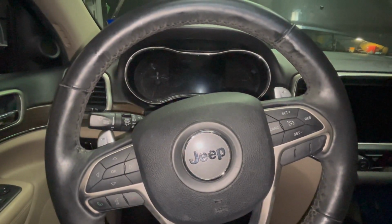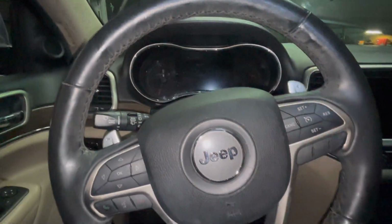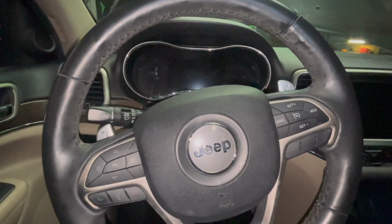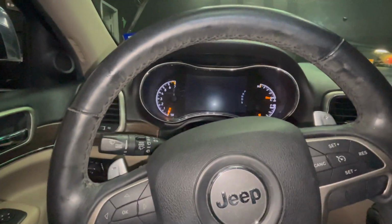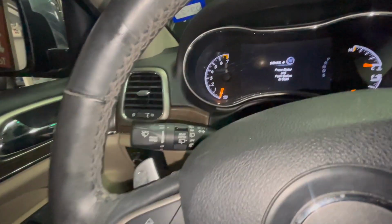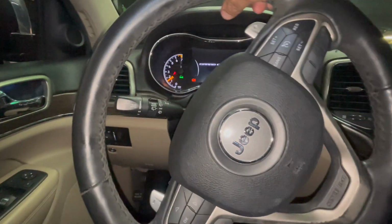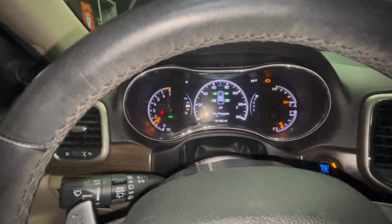All right, so we're inside the vehicle right now, and remember, in the beginning of the video, the cluster would flicker when we had the key off. Right now, as you can see, nothing's on, but it will kind of flicker in and out. All right, so this is good news right here. Let's see. Right now, I just hit the brakes, so that kind of woke something up. And we still have our Pico right outside. So let's turn this on. All right, check that out right there. So that's working, and this cluster looks pretty good.